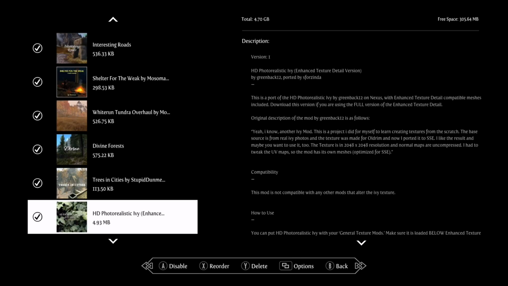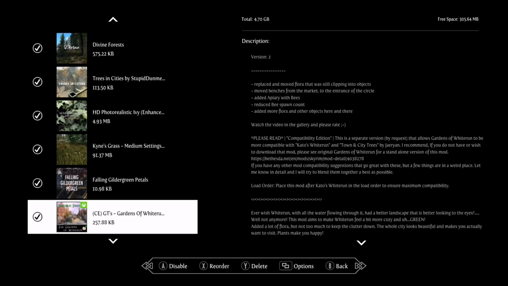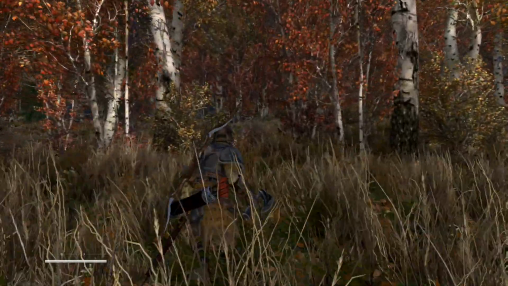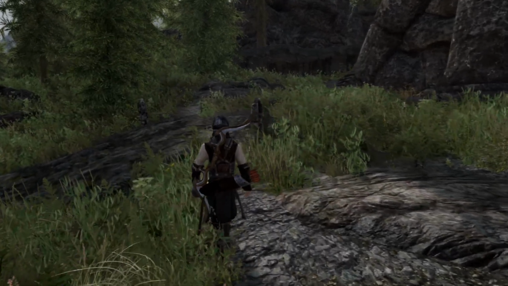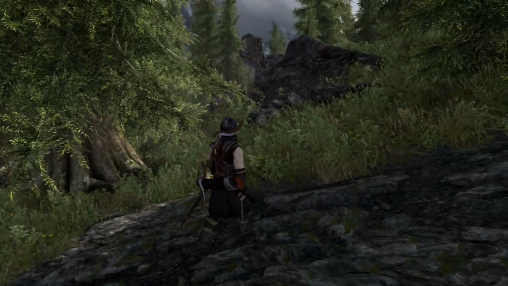Getting here into foliage types of mods here. A couple of mods that add trees. For my grass mod, lots of grass mods out there. I'm using Kind's Grass medium setting. This incorporates a lot of different types of grasses, which is why I really like it, because it adds such a variety, using a lot of popular other mods like Vedosbrum and Skyrim Flora Overhaul and Verdant. So it's using like a lot of the best mods and creating this kind of like all-in-one unique grass experience, which is really cool. It's a little big in size, 100 megabytes, but it's really worth it.